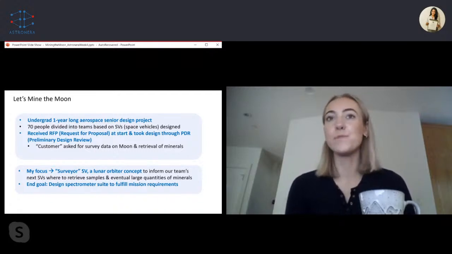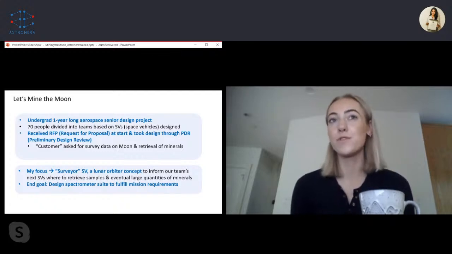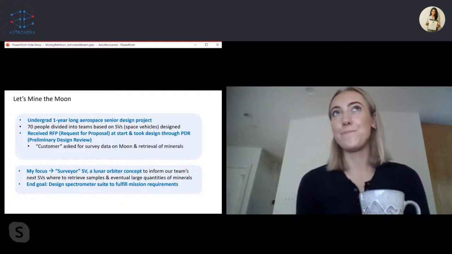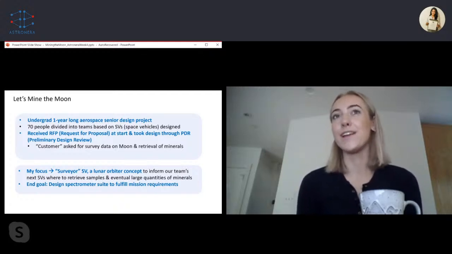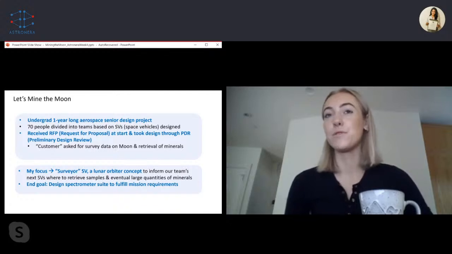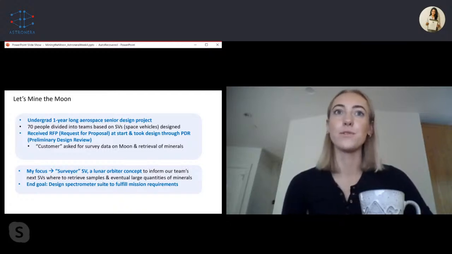And this is one of many industry standard terms for different types of reviews. The other common ones are, once you're accepted and on a contract, you would start making your requirements for the system and go to an SRR, systems requirements review. Then you would go to this stage, a preliminary design review, and then a critical design review. Only after that would you actually start integrating and building the space vehicle, up until a pre-ship review before you actually launch. So that's just a little bit about where those terms come from and how they're used.